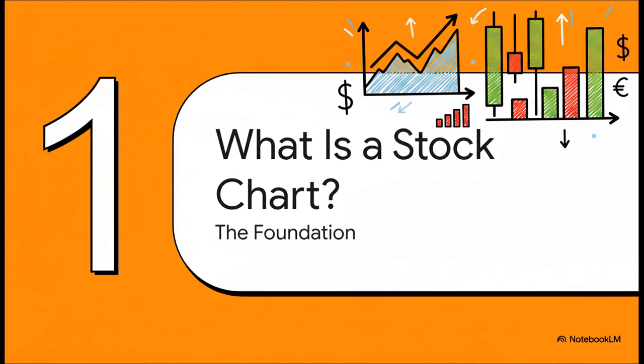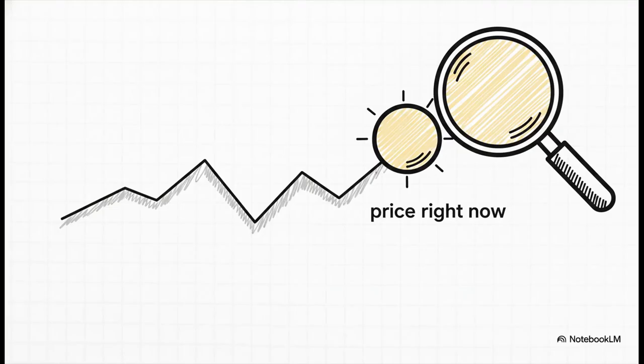All right, first things first, let's really nail down what a stock chart is at its foundation. No matter how wild or complicated a chart looks, its main purpose is to answer two really simple questions. What's the price? And how has that price changed over time? It's really just a visual history of a stock's journey.